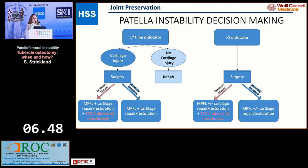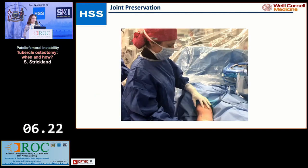Back to this algorithm: if you have a patient being considered for surgery — either they have a cartilage injury or they're a multiple dislocator — it really depends, once they're skeletally mature, on their alignment. An osteotomy is for alignment. I see patients treated with an MPFL for pain, but MPFL is for instability. Whether you add an osteotomy really depends on alignment.